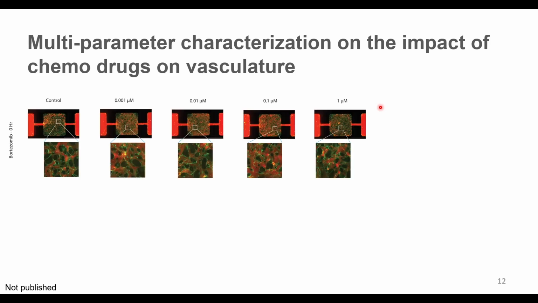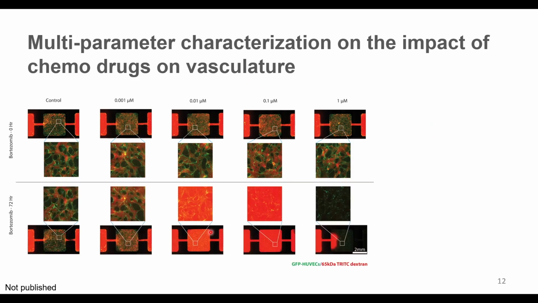So what we do is, when we make these tissues, we first check for their perfusibility by adding the dextran dye before we do any drug treatment or any experiment. And then we take the perfusible vessels, also check for their vascular structures, and then we distribute them under different experimental conditions that we want to test. So in this case, we want to check this chemotherapeutic drug at different dosages. And this is the vessel before we apply the drug treatment, and then after we treat the vessels for 3 days, 72 hours, we add the dextran dye again to check for perfusibility, and that's what you see.